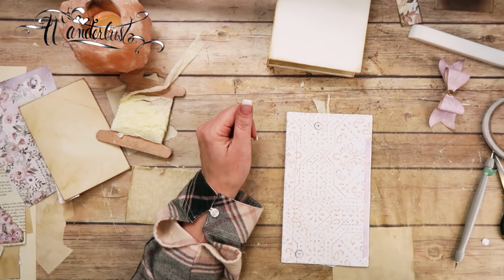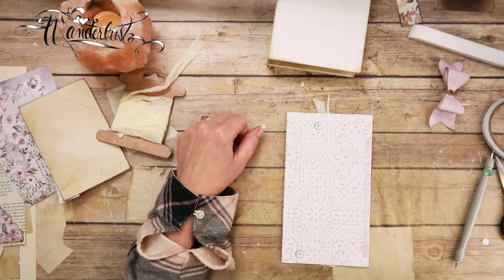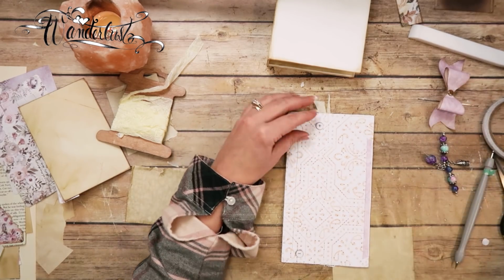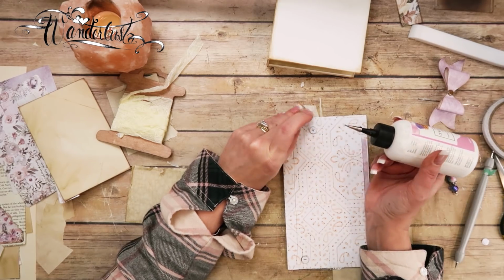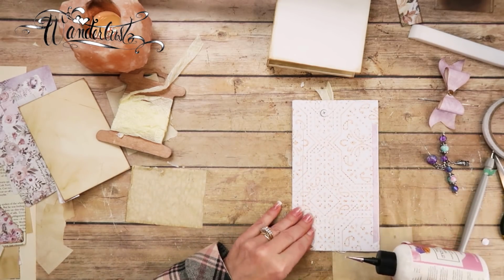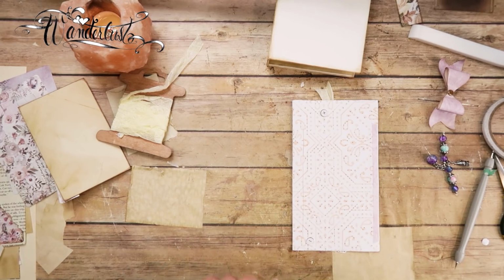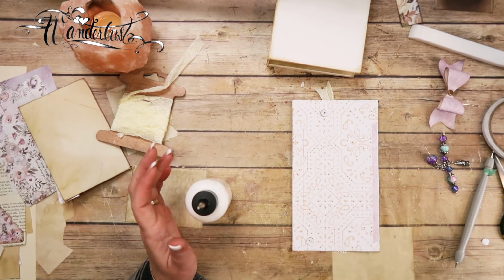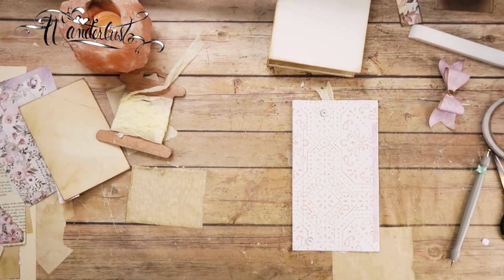Actually, that's not what I'm going to do. I'm not going to put glue to the... Am I? Yes, I am. So I'm just going to remove that. I'm going to put a dab of glue right there. Dab of glue. Didn't even need to circle it. I don't think I'm going to attach it to the... Yeah, you know what? I might as well.